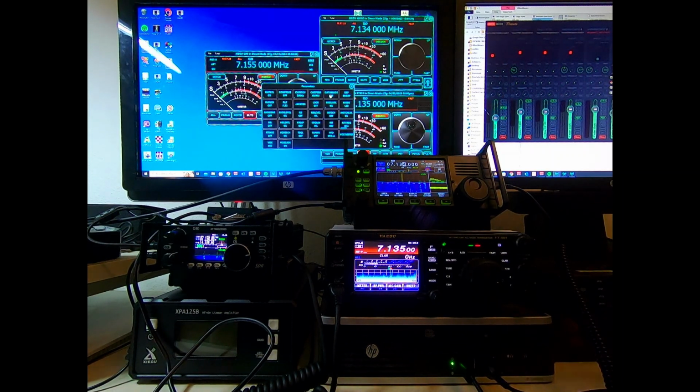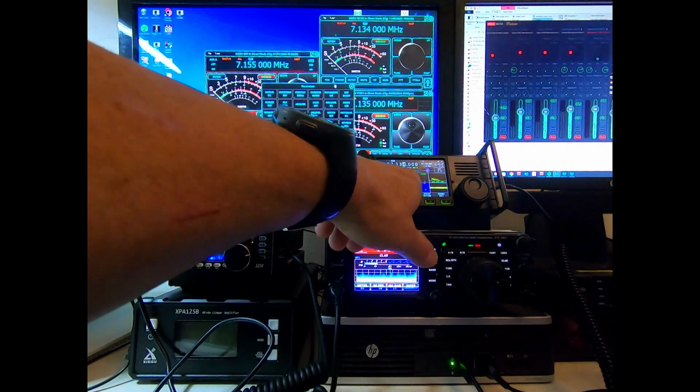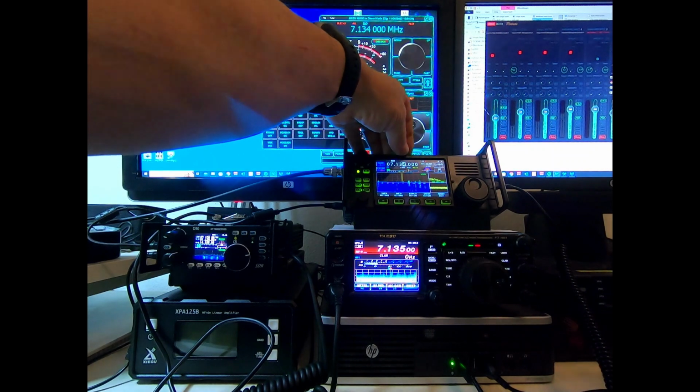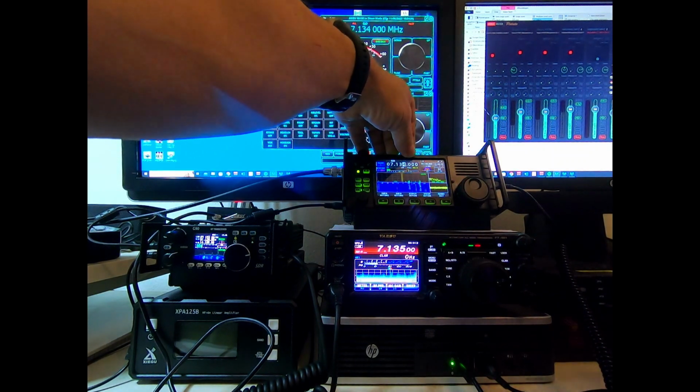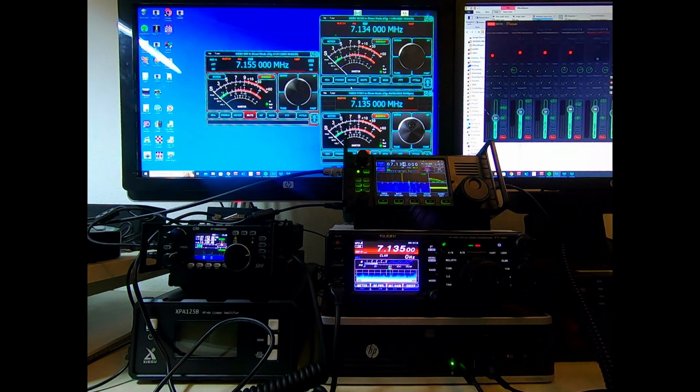So now, for instance, this transceiver is working on LSB, and I want to change it now to data mode. You will see that it goes into LDigi, but if I return to data off, it remains in LDigi, so I have to manually put it back in LSB. So that is still something that is not working as expected, but there's already a lot that works.